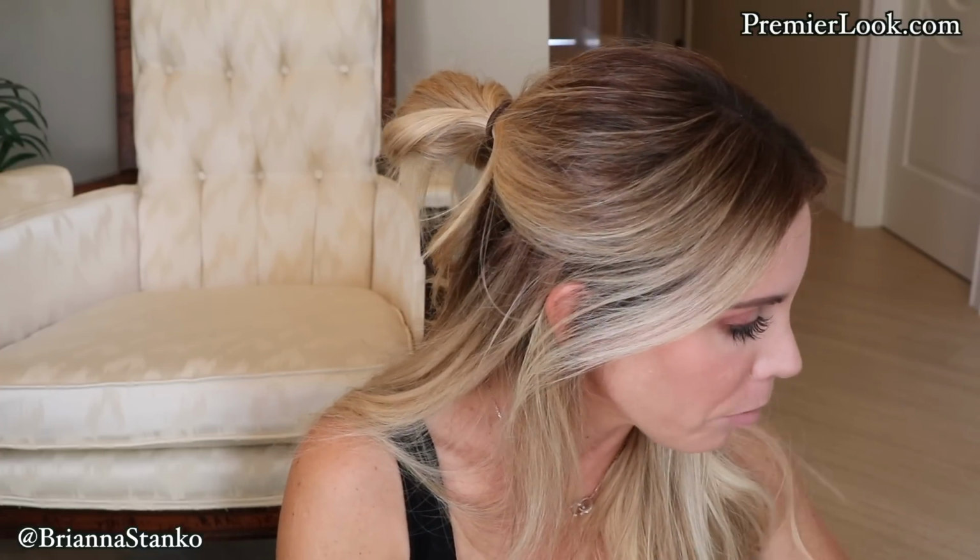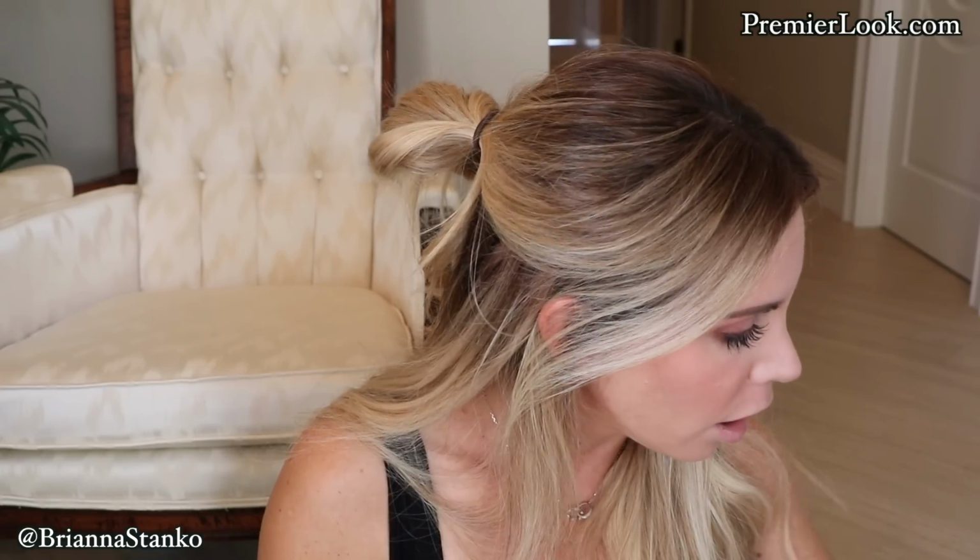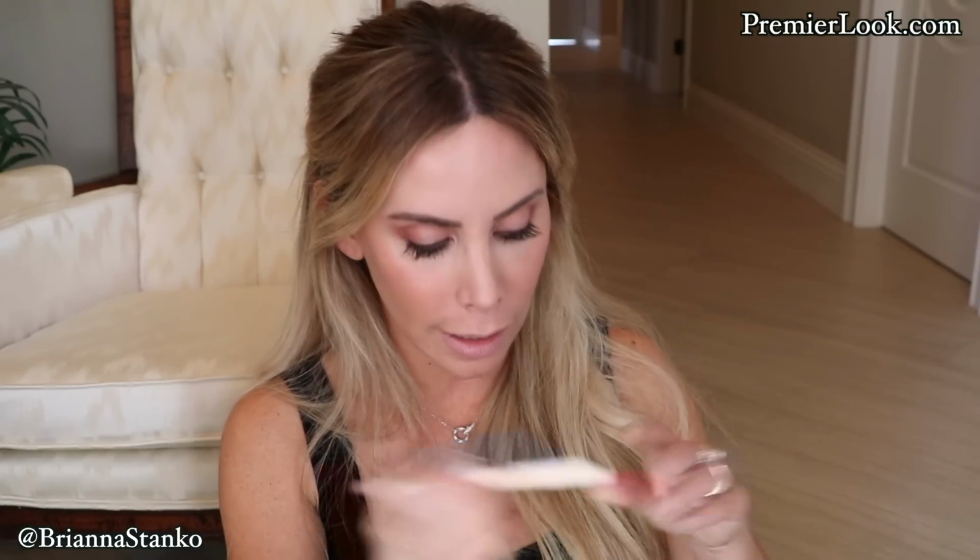Okay, so there's my highlight. Bronzer, blush, highlight, everything is looking good. Okay, so let's do our lips next. I'm trying to see what lip pencil I even have here. Okay, so I found the ColourPop. We'll use the ColourPop in Skimpy. This is actually, I think, gonna match really well with this lipstick that I got. So let's use that.